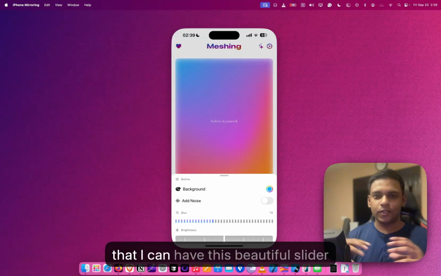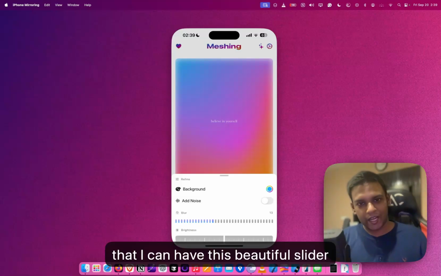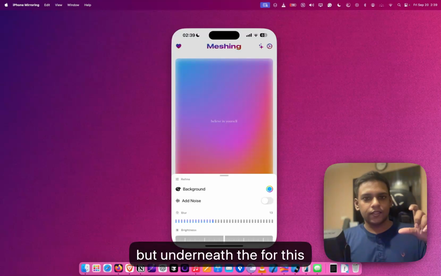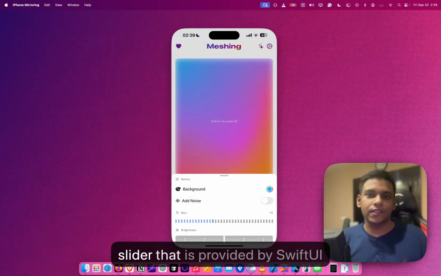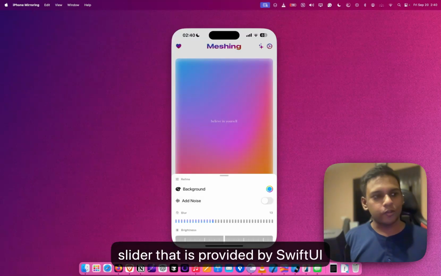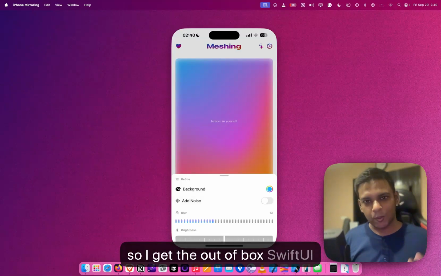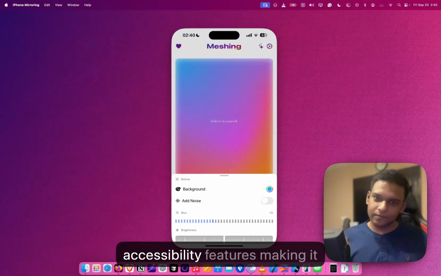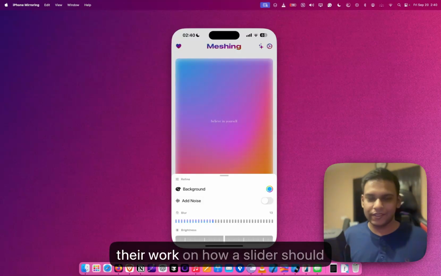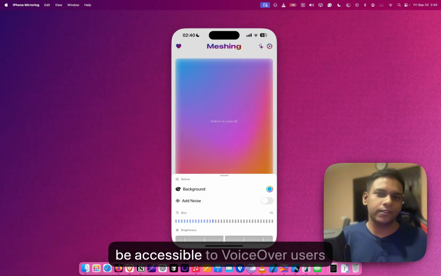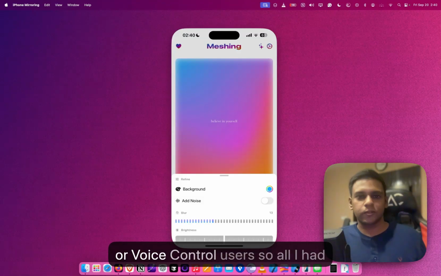So what I can do is that I can have this beautiful slider, but underneath for this accessibility element, it would use the representation of the default slider that is provided by SwiftUI. So I get the out-of-box SwiftUI accessibility features, making it easy, because Apple has done their work on how a slider should be accessible to voiceover users or voice control users.